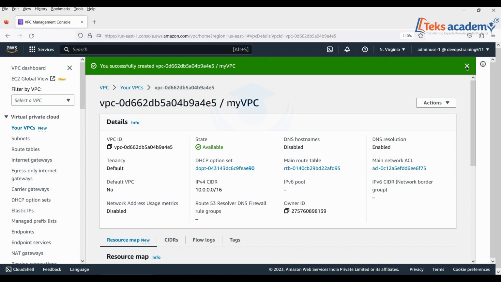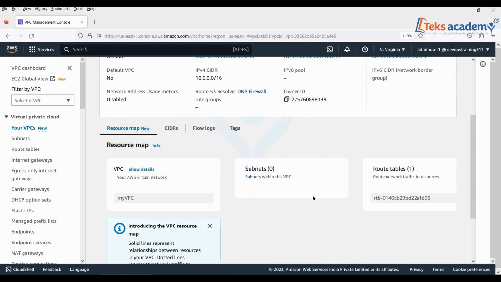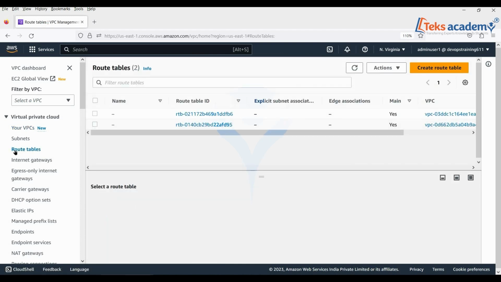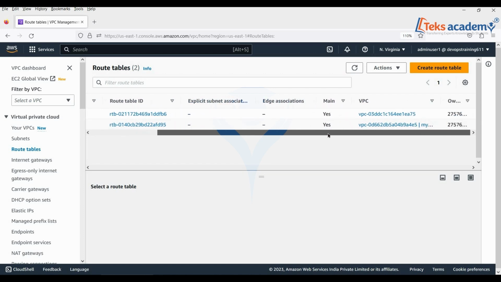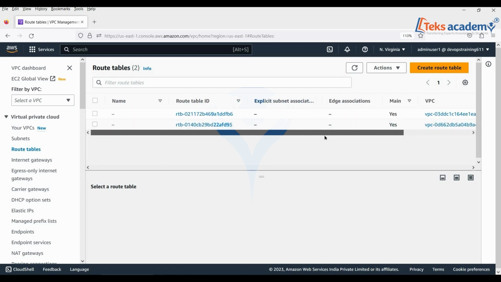So this is my VPC. Here in the resource map, it doesn't have any subnets. It has by default a route table. When I click on this route table, there is no subnet association, and one route to the local. I have here two route tables.